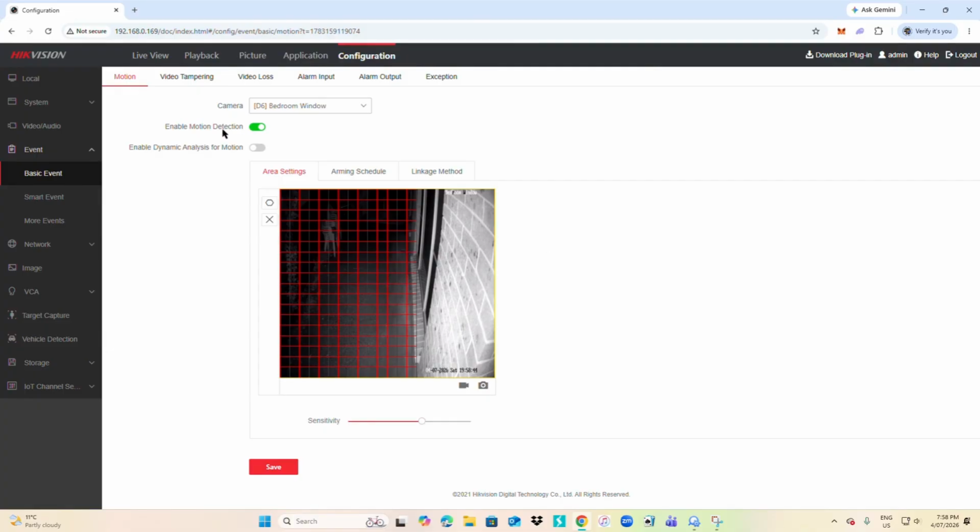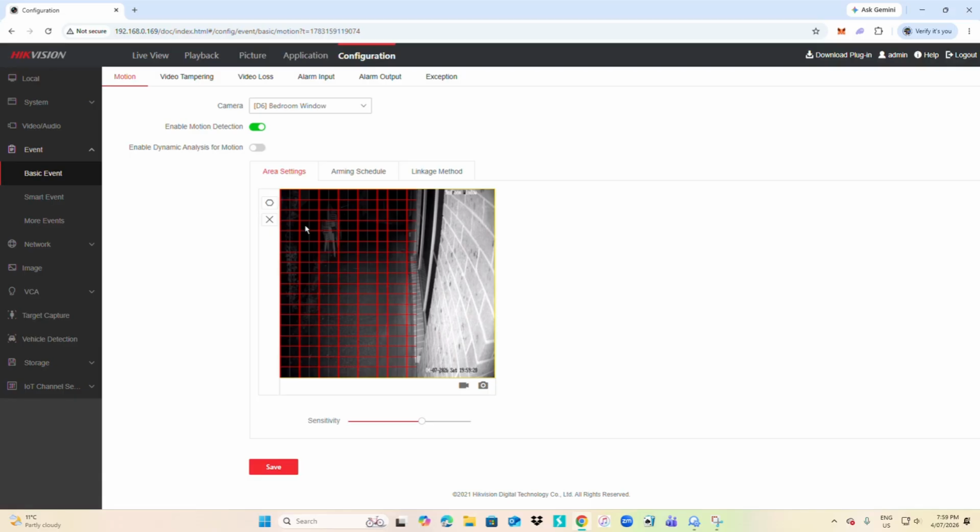Obviously, first of all, you need to make sure that Enable Motion Detection is actually ticked on. Dynamic Analysis for motion, you don't need it on for the motion detection to work. What it actually does, see these little squares here, when people or an event comes up in the image of the camera, the squares will start going green. Now, I don't like having that personally, so I have that ticked off. You may want it, you can play around with it yourself, turn it on and see what it looks like. I'm not going to show you in this video, but personally, I don't really like having it on.